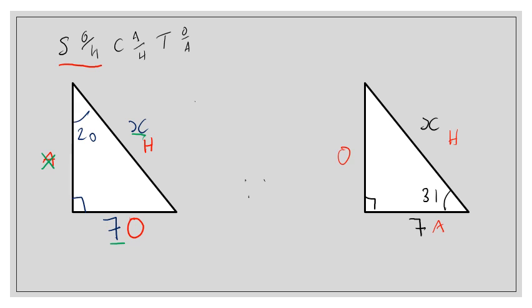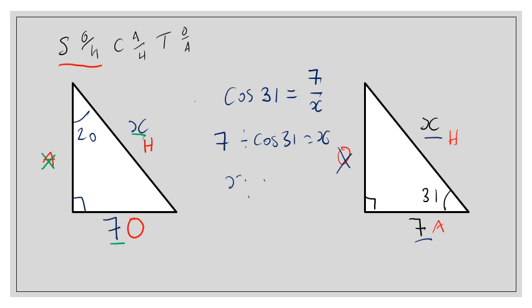So I've labelled my sides. I've got something by A. I've got something with my hypotenuse. So I'm not going to be using O. So it's A and H, so it's cos. So I write down cos 31. Angle always goes with the trig function, equals A, so 7, divided by x. So again, x is my denominator, so it means we're going to need to do a division. 7 divided by cos 31 equals x.